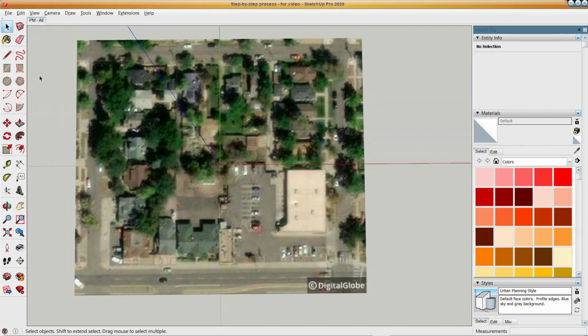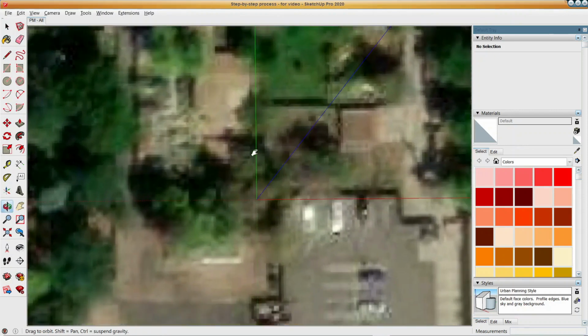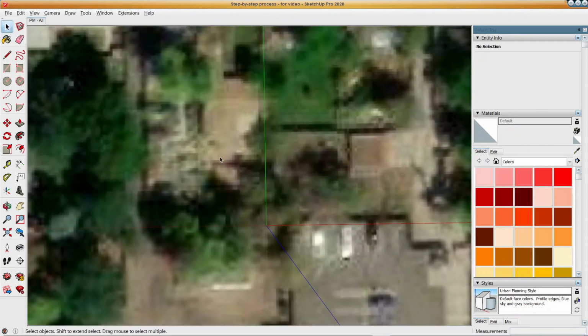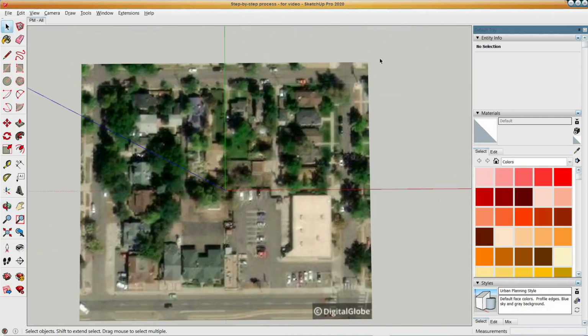Okay, once the geolocation board is imported, you'll notice as you get closer that the pixelation is quite noticeable. And this is workable, but I'm going to introduce an extension called Placemaker. The steps to install Placemaker are linked on the top right. If you want general knowledge on how to install extensions in SketchUp, I also linked a tutorial on the top right that explains it really well, because we'll be installing more extensions on the way.